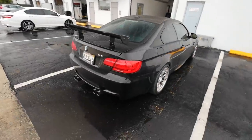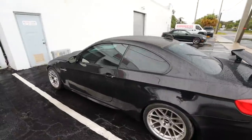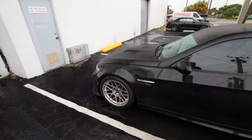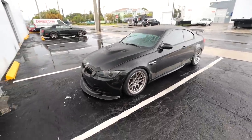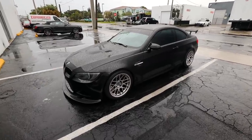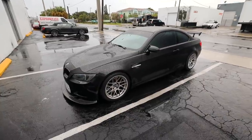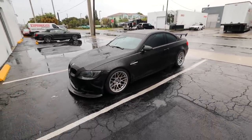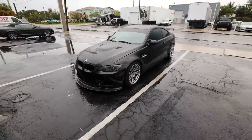I haven't done any big mods to this car. I have done wheels and suspension, and I've done headlights, the front lip, and the grille — but it's really minor stuff. I haven't really done any real mods to the car. I don't know if a roll cage counts, but that's one of the first real mods I want to do to the car. Maybe I have modified the car a bit. Yeah, let's just install this cage.